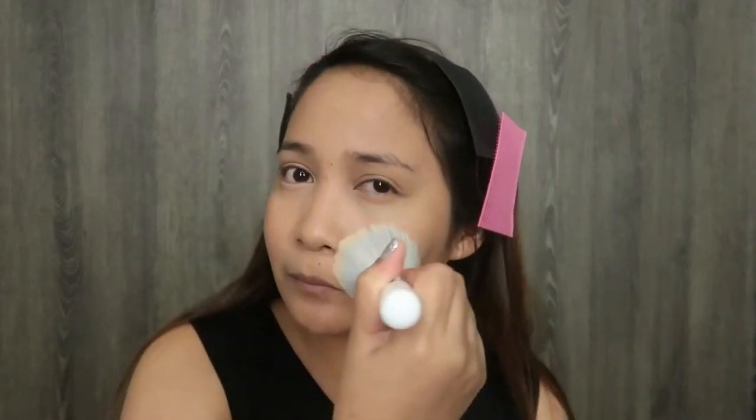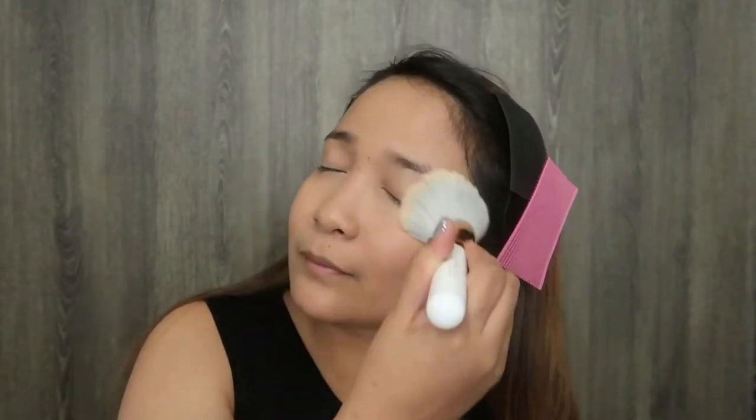Parang, you're so fluffy, I'm gonna die. Ganun yung feeling niya. Sobrang fluffy niya. And ang sarap sa feeling pagpa-powder. Nakaka-relax siya. So, before pa ako makatulog sa ginagawa kong pagpa-powder, let's proceed with the kilay.